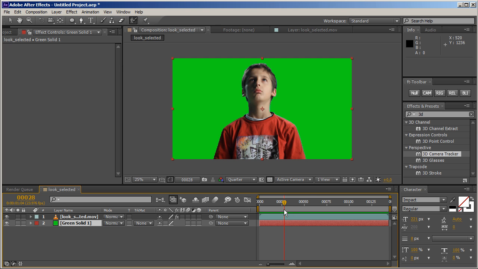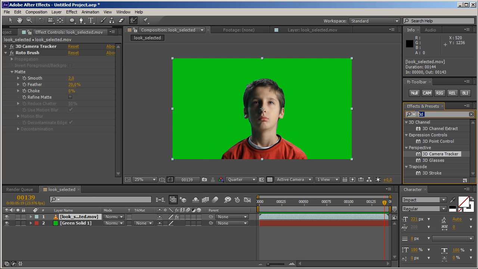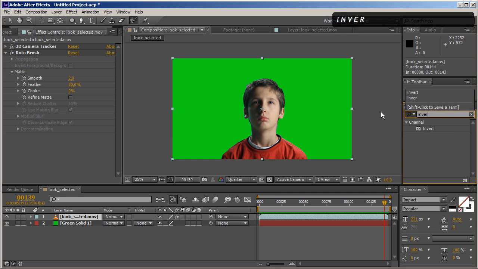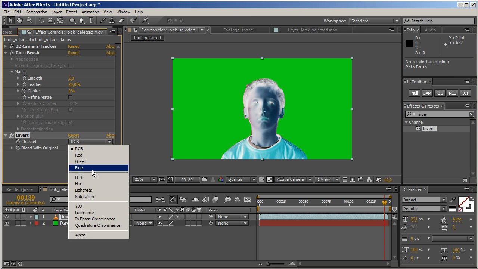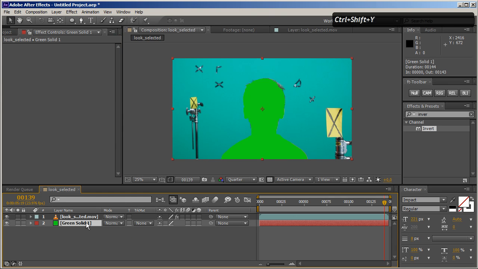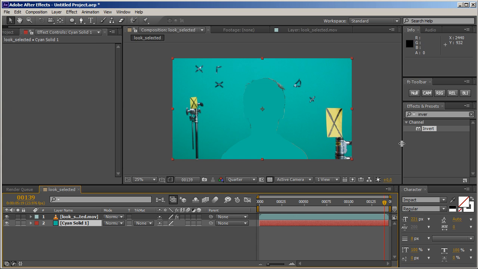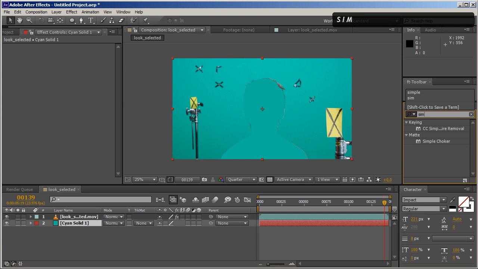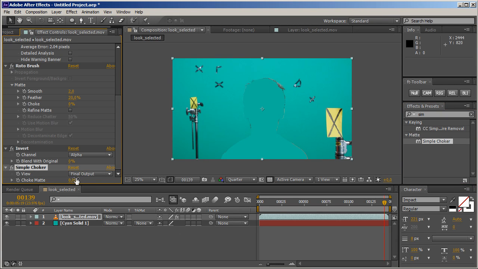So when we look at this, we can't really tell what's going on, right? But if we invert it like we did before and just leave everything else in the footage, I'm going to change the color of this green to match everything else more or less, and add a simple choker to this as well, like that.